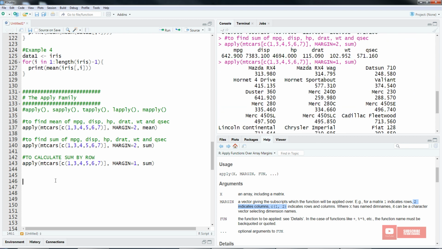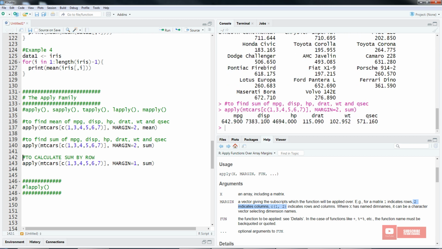Now let's look at another one, the lapply family. So lapply, instead of giving the result in this type of presentation, will give a result in a different way. Let's say I just change this one.